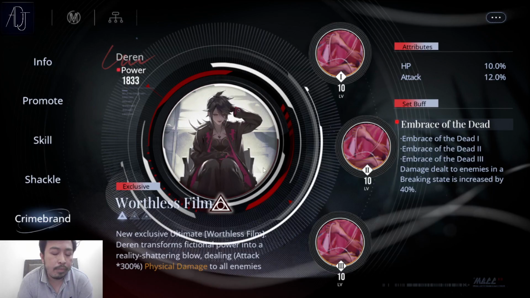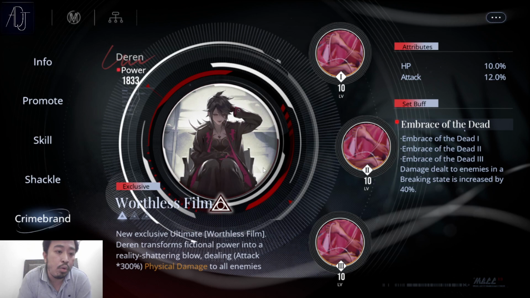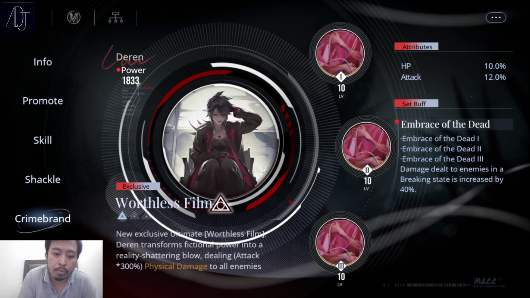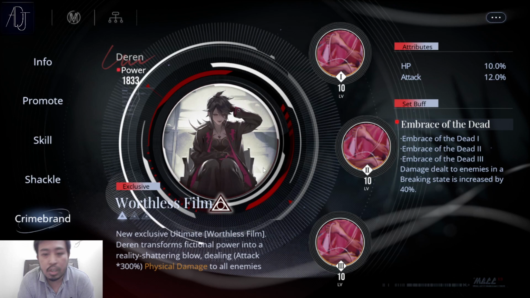So how about the recommended crime brand for Deren? What I'm using is Embrace of the Dead, and this set will give you a damage increase against enemies that are in a broken state. This one is very useful, especially if you are doing the broken front lines where the boss is usually in a broken state, because that is the only way you can deal more damage. And with Deren having this crime brand, and she already hits pretty hard even without it, she will deal a ton of damage. That is how good Deren is.